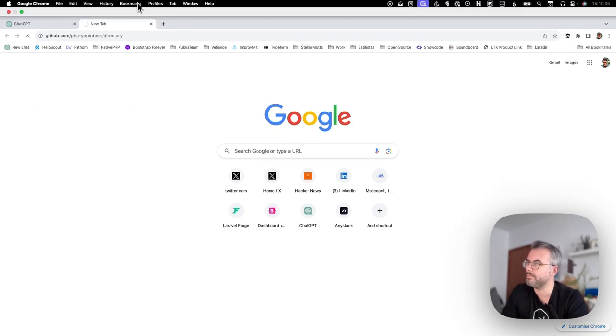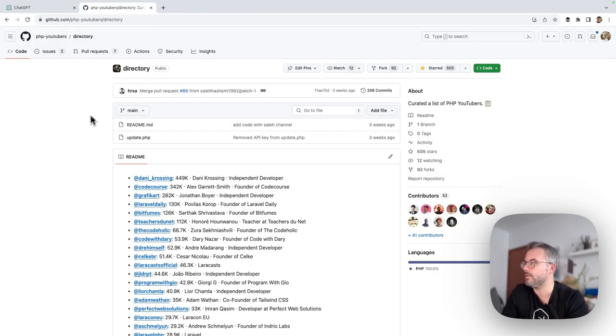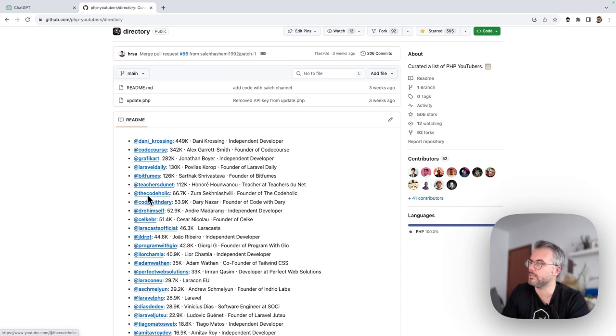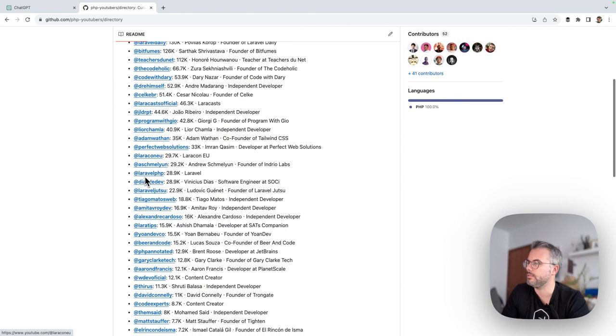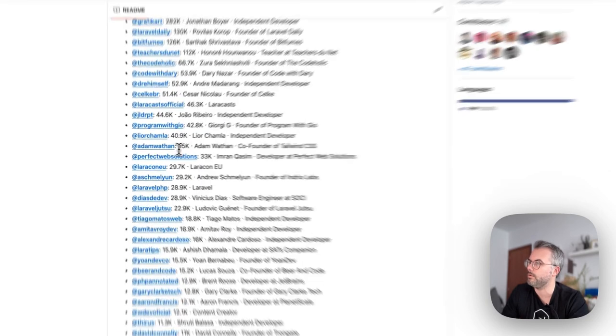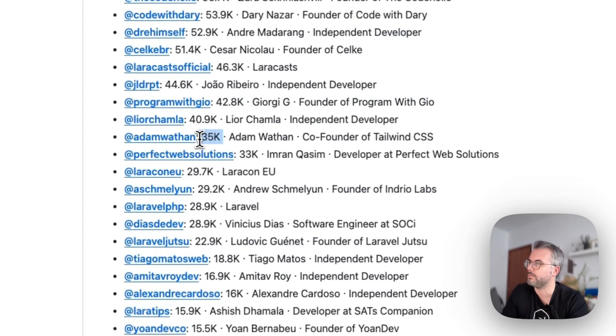I've already done it, but I'm going to show you how I did it. The reason I'm bringing up the repository is to explain what it's for, give you some context. So as you can see, this just has a README file and this update script, which we can look at briefly. And it lists a bunch of people's names. These are actually links to YouTube channels. And then it's got the number of subscribers next to each channel, as well as some detail about the person.